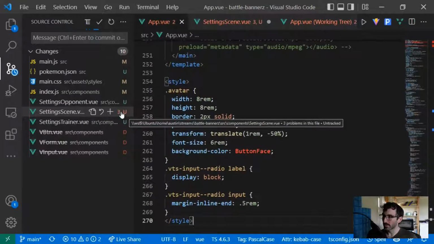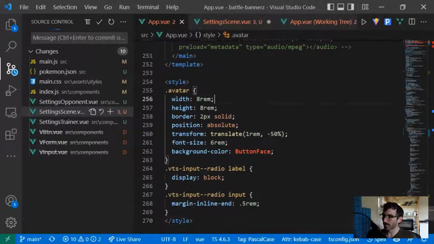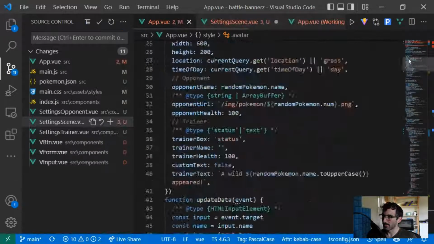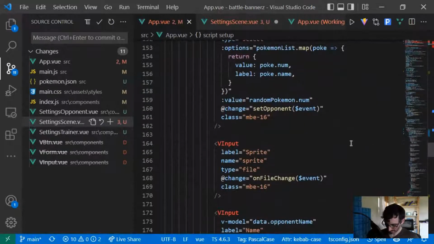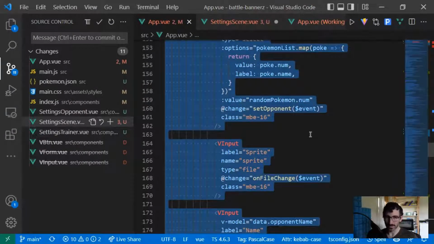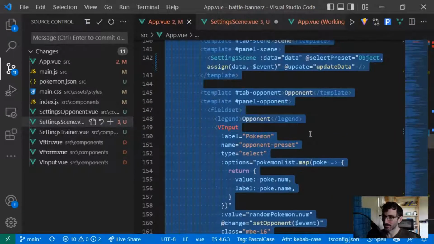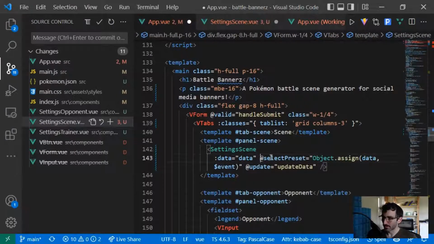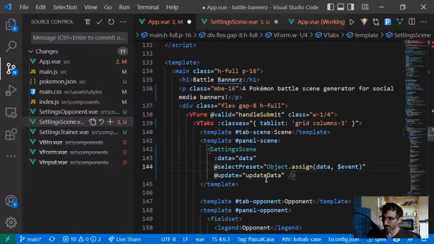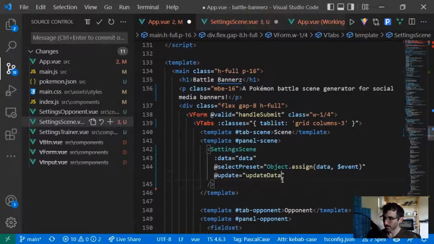I mean, with Git, technically yes, although I think I just did, because what I had was I had saved everything, or copied everything to my clipboard and then reverted my changes. And then once I had gotten the information I needed, I just highlighted everything and pasted the reverted revert, if that makes sense. Or like the ideal, the newer version where we have this settings scene component. This is getting gnarly here too. For a refactor, we really ought to make this all look good. There we go.